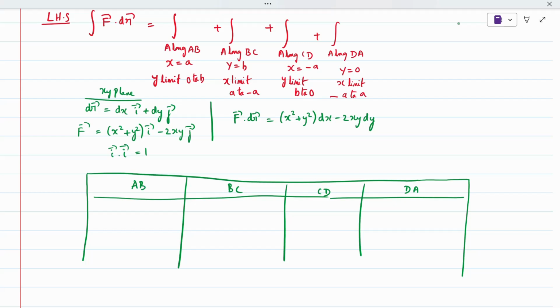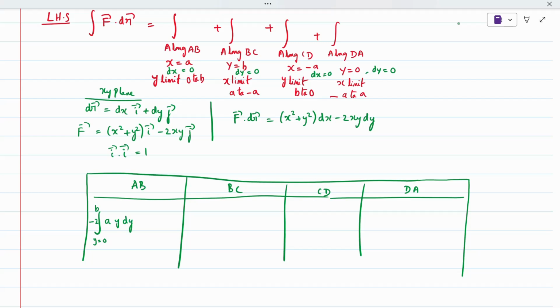Okay. So now, single integral over AB, in this question x equal to a you are going to substitute. So x equal to a, limit already we have written, y equal to 0 to b, that you write. Okay. So x is a, dx is nothing but 0, dy is 0. Now dx is fully 0. So this is fully 0, minus 2 x is a, y as it is, y dy.